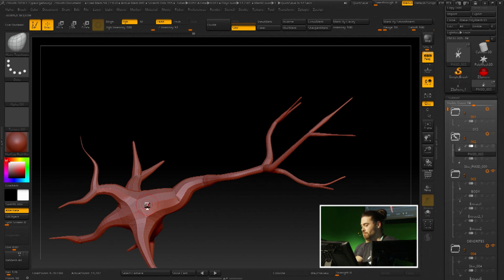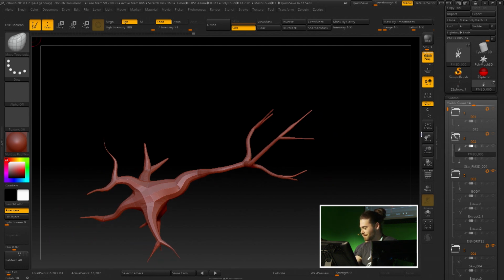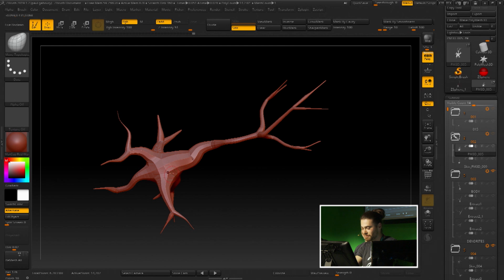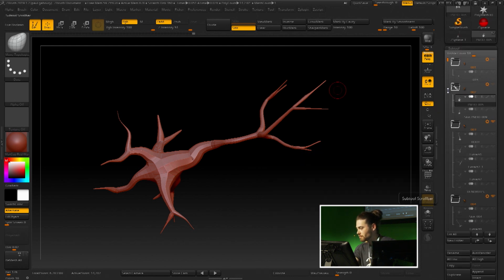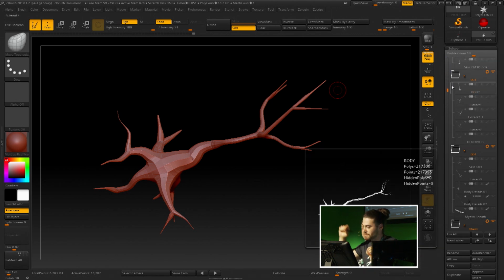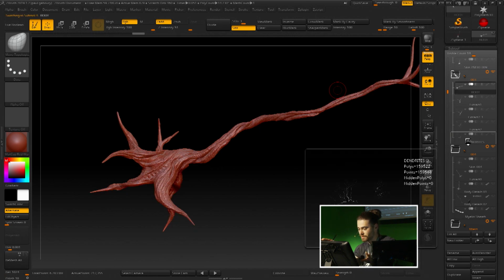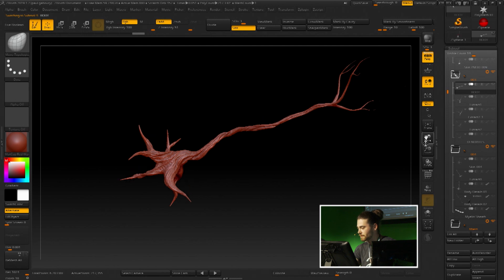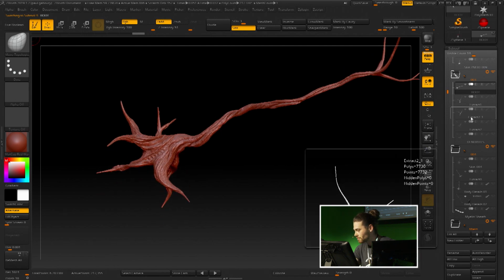And if you have more branching and you apply Z-remesher, it will just kill the topology on the very tips. So that's why I'm killing two rabbits with one bullet. I am having the same topology on the body, and I have the ability to give more detailing, more life, more organic look to the very tips, the farthest parts of the neuron. So that's the reason why I'm not going further than this in the Z-sphere modeling.